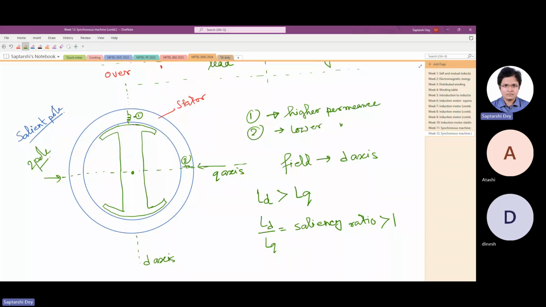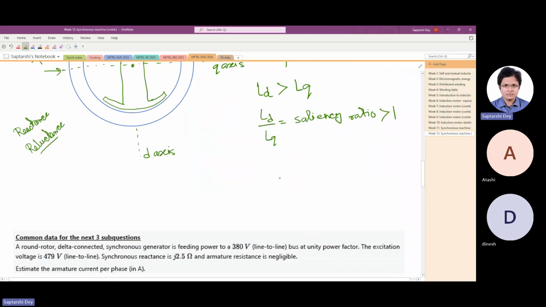Now the problem is with the salient pole induction machine. Last day we had a discussion on this: in a salient pole machine we have both kinds of torque. We have reactance torque, which is true for cylindrical rotor also, and the other torque component that we get is a reluctance torque component. Reluctance torque is simply the ability of a magnet to pull a pair of salient poles.